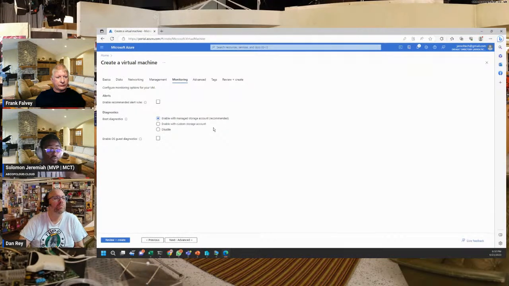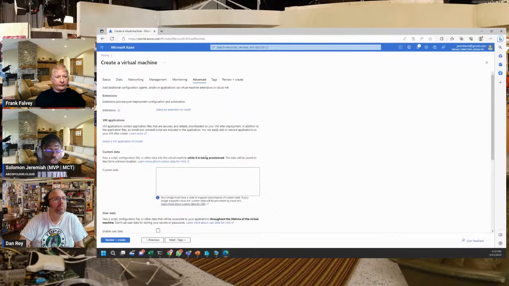We also have monitoring, where you can monitor your VM, get alerts and all of that. We also have the advanced settings, extensions. We know Microsoft is going to handle some responsibilities while we handle some. But the good thing about the responsibilities that we're handling is that Microsoft has created some features that will make them easier for us.